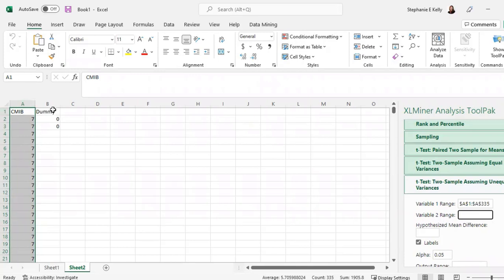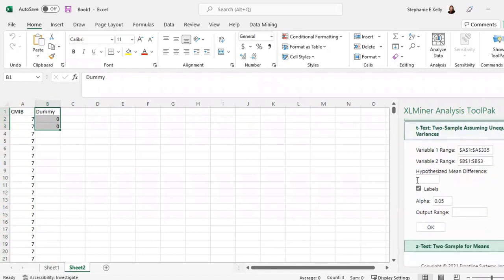For variable range 2, I select the header dummy and the 2 zeros. Here for hypothesized mean difference, I'm going to input 4. The alpha again comes preset to 0.05, and the output range, I'm going to tell it that it can start printing information in D3, just because.